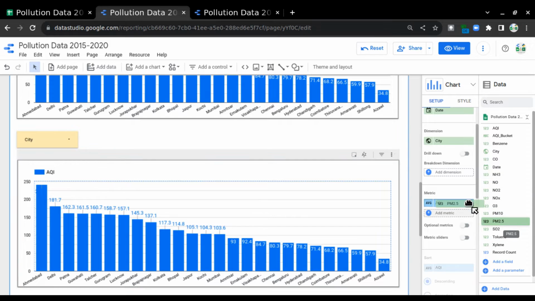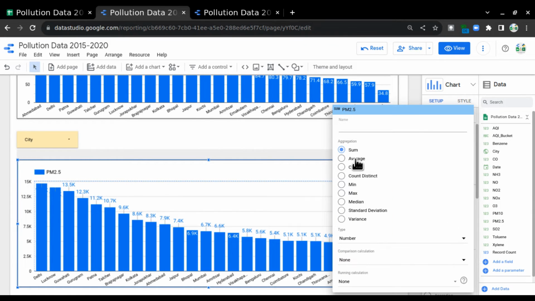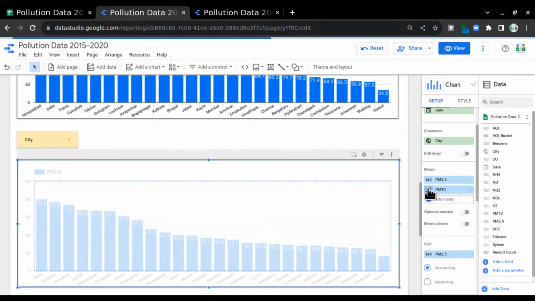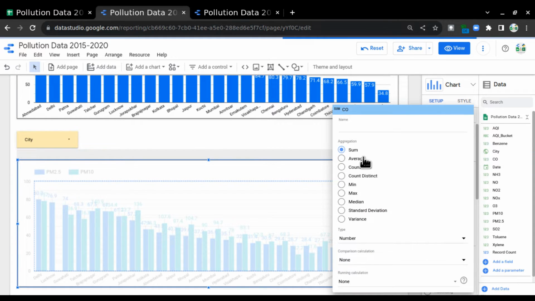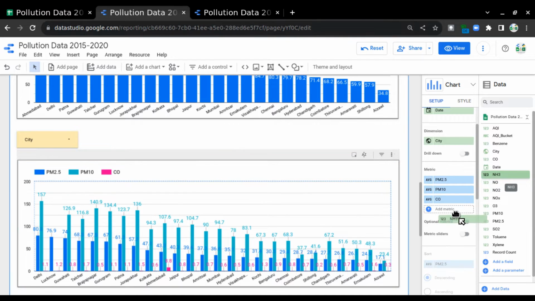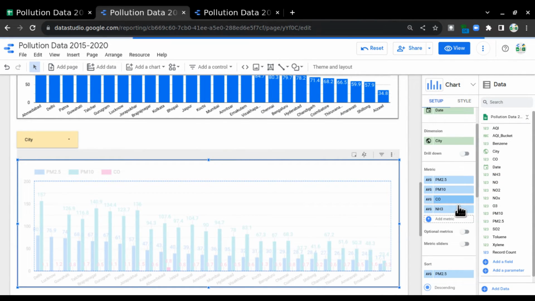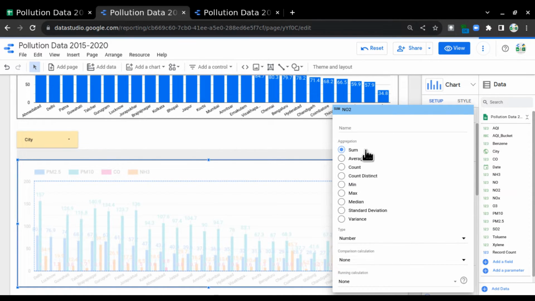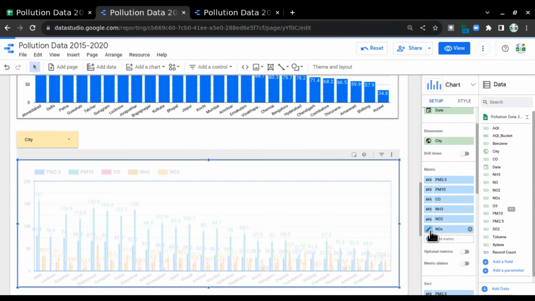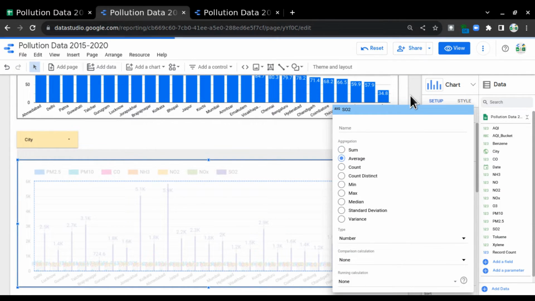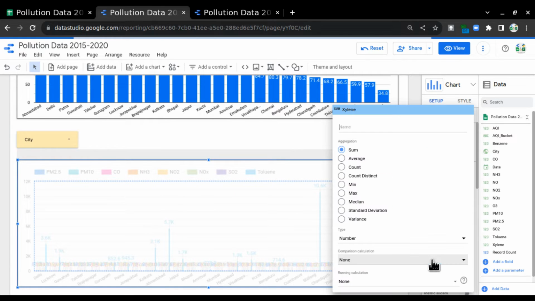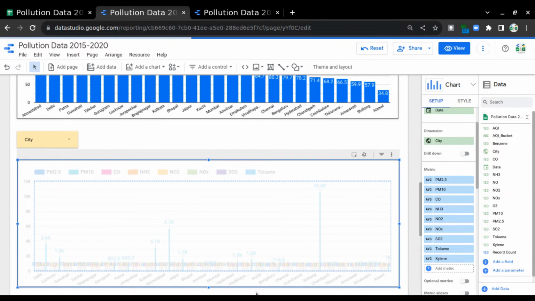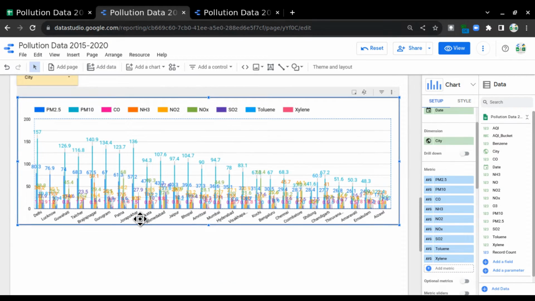First I'm going to bring PM 2.5, convert it to average, then PM 10, convert it to average, then CO, same, you have to convert everything into average, NH3, NO2, NOx, SO2, toluene, xylene, and so on.